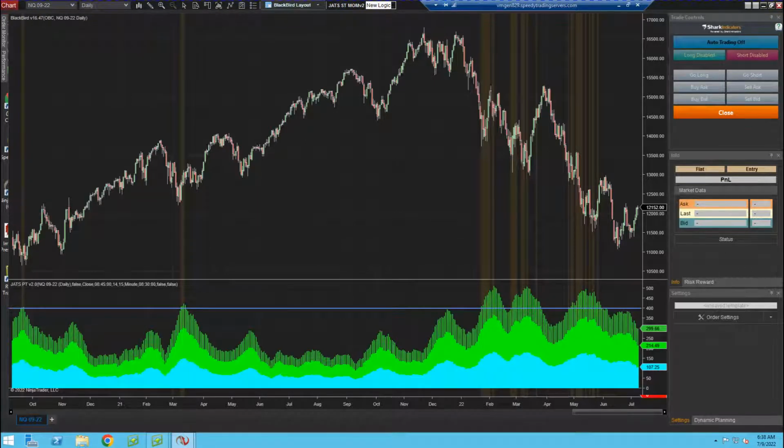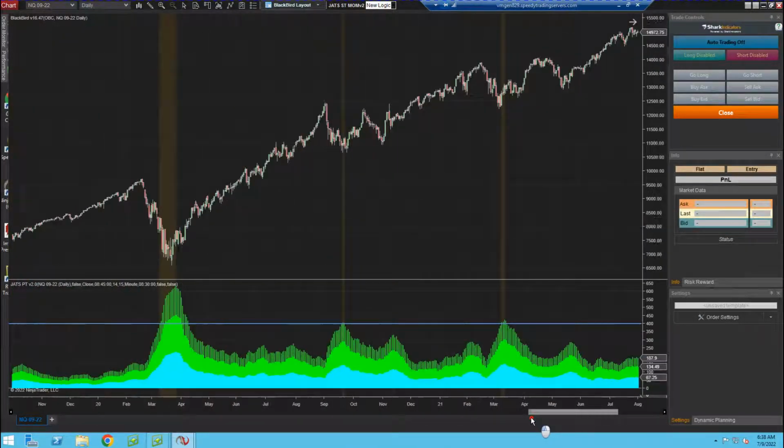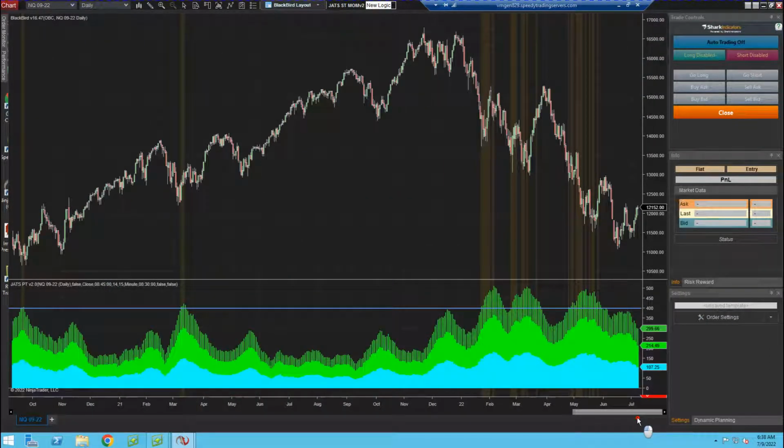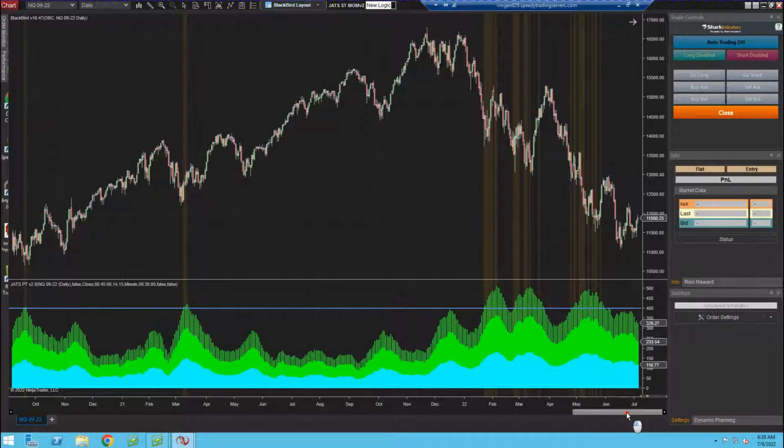I want to show you that I think the PT indicator is better than the VIX. I can get a benchmark for volatility on a standard basis that is repeatable and benchmarkable, and also get the slope, whether the volatility is rising or falling, and see how the market is reacting to that slope and direction, as well as the threshold level. And here I have demonstrated a volatility greater than 400.